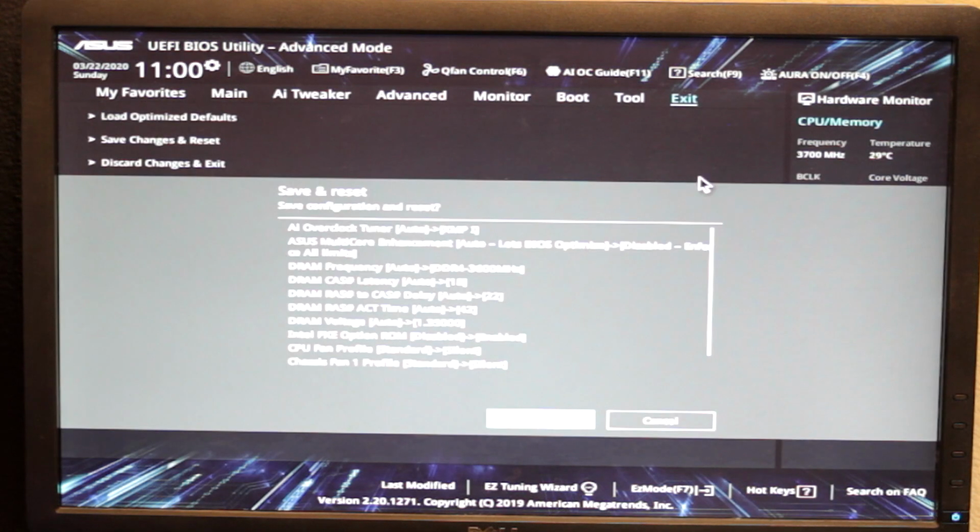And save changes and reset. So yeah, here's everything I did. I turned on XMP. I went to multi-core enhancement. I turned that off. It's technically overclocking. If you want a little bit better performance, it's not a bad idea to turn on. DRAM frequencies, that's all. PXE: I turned on PXE boot and I set everything to silent. And now it's gonna boot.